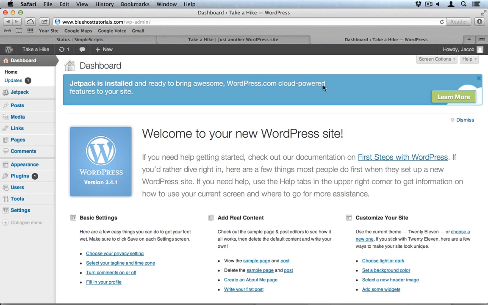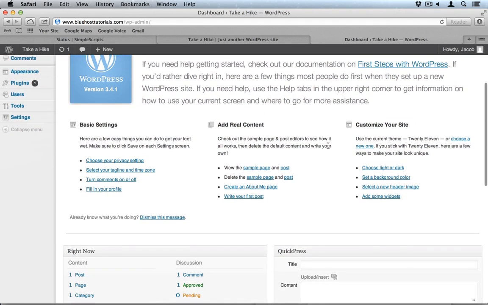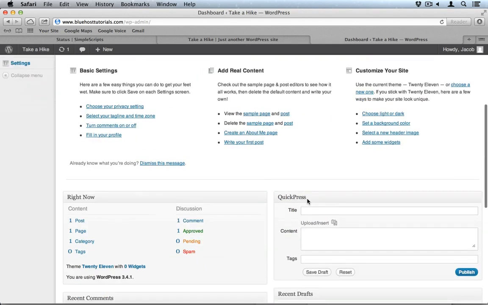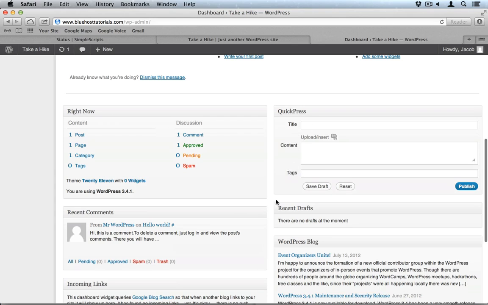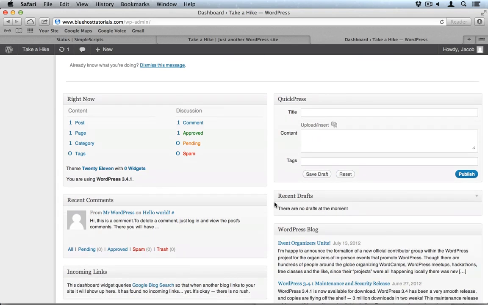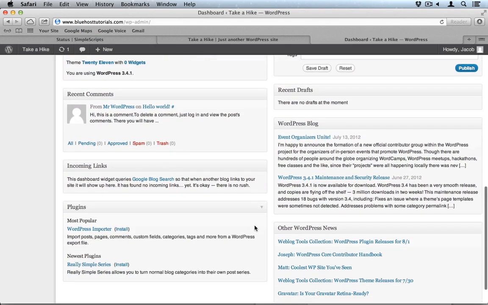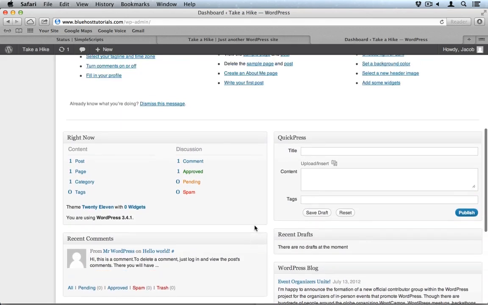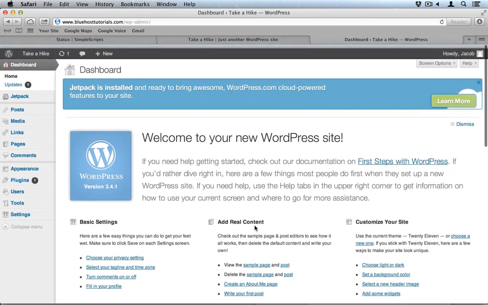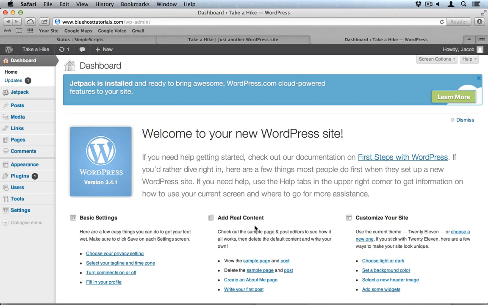So here in the WordPress dashboard, I have quite a few things that I can come back and check on as far as basic settings. These are some helpful things at the top, helpful information. And then I can also get some statistics about my site, even use this quick press so I can easily create a new post on my site. So I don't have to go and add a new post, I can do it from right here. And just some other information about my site. So really helpful to get an overall look of your WordPress site, how it's doing, just at a quick glance.